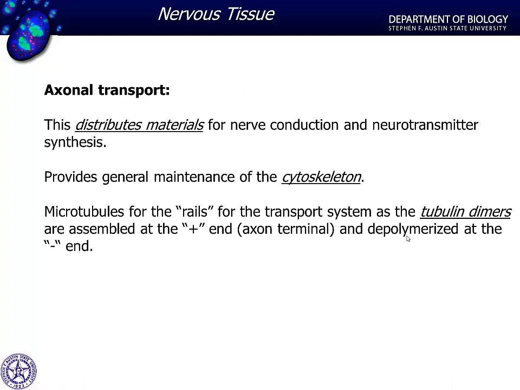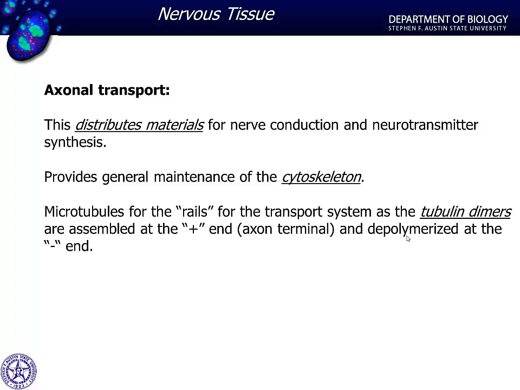Now, axonal transport is very interesting. We're going to use the cytoskeleton and particularly microtubules as this rail type system. And the microtubules are not going to be the static iron rails we think of as much like a train will use, but these are going to be more like the moving sidewalks you would find at an airport terminal. As you're walking through the airport, you have two sides, one moving sidewalk in one direction and the other moving sidewalk in another. Microtubules are constantly being assembled and disassembled.